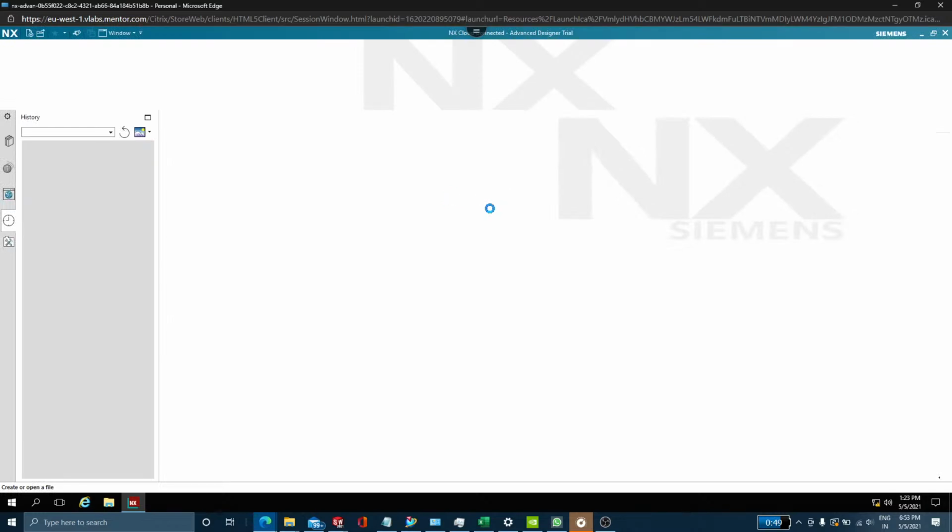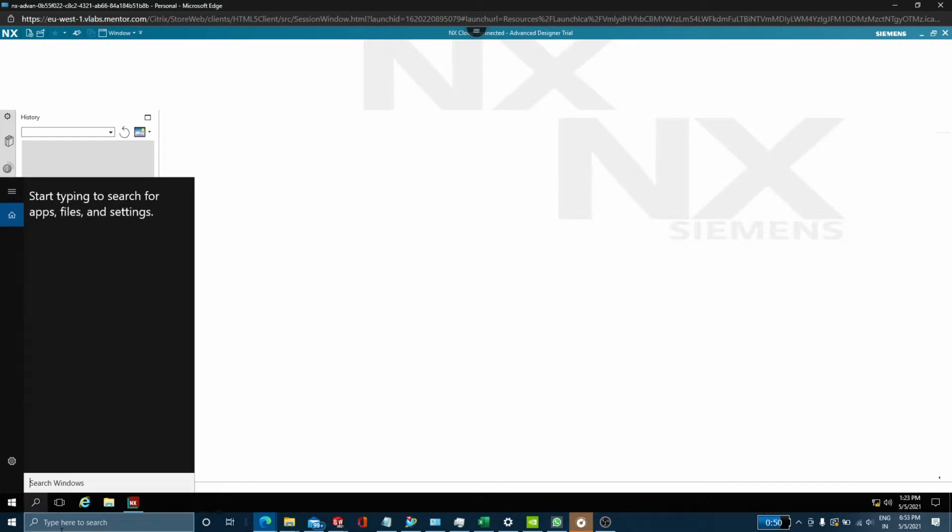If we search over here, this is my computer search and this is the search of Windows.